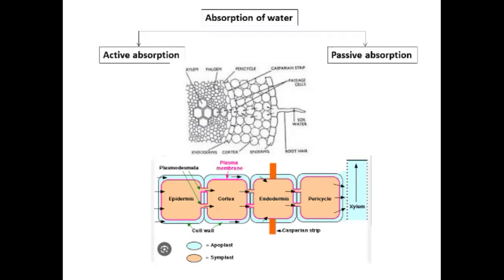Soil temperature. The temperature cardinals for water absorption are variable. Maximum absorption, however, occurs between 20 and 30 degrees Celsius. The absorption rate decreases above 30 degrees Celsius and below 20 degrees Celsius. At a temperature near freezing point, the viscosity of water increases and the permeability of cytomembranes decreases. The root metabolism also decreases, and as a result, the diffusibility of water decreases and may be totally stopped. A plant thus suffers from physiological dryness.